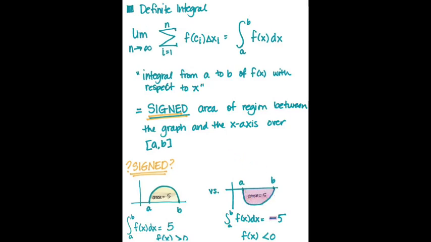So this kind of area is signed, similar to how velocity is signed speed, where we have negative miles per hour and positive miles per hour depending on the direction we are traveling. With area, we have positive area when we are above the x-axis, and negative area when we are below the x-axis. So sometimes we have to divide up our diagrams or our functions to talk about positive and negative areas.